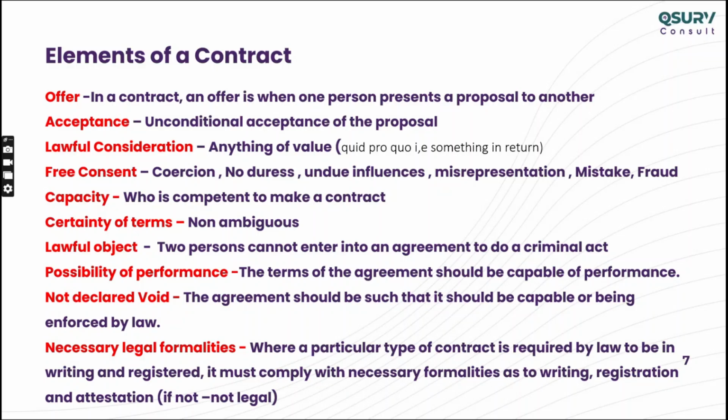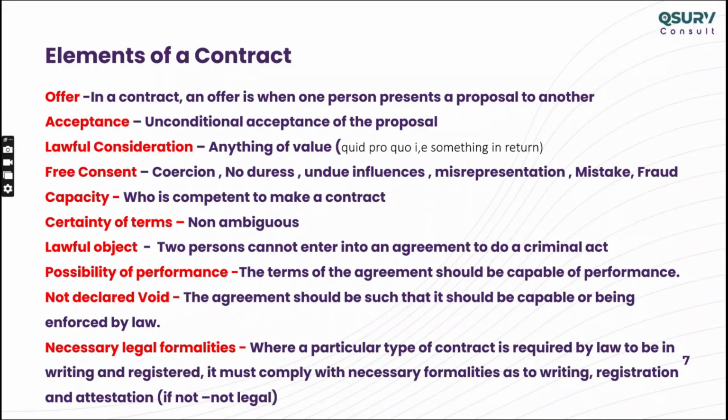Then the second last one: not declared as void. That means the agreement should be capable of being enforced by law. If all the above are fulfilled, it's not void at all. So this clause is a final check before you sign the contract. You make sure that it's enforceable by law. There is an offer, and everything is valid and legal. That's what is called not declared as void.